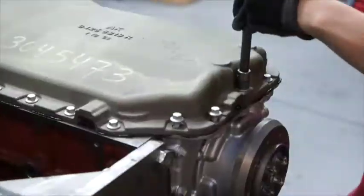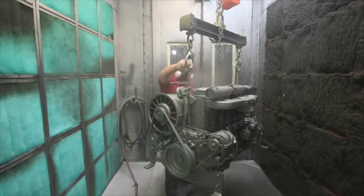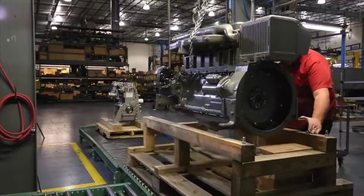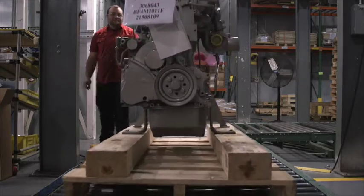We are very confident about the quality of our Deutz Exchange engines. Just remember: Deutz Exchange engines are assembled with 100% genuine Deutz replacement parts and undergo a thorough reconditioning process which includes all the latest engineering advancements. Deutz Exchange provides a no-hassle core return policy and speedy delivery, and offers a national three-year limited fully transferable warranty. So, why buy rebuilt when you can buy a Deutz Exchange?